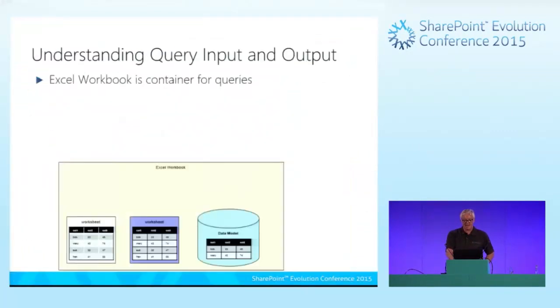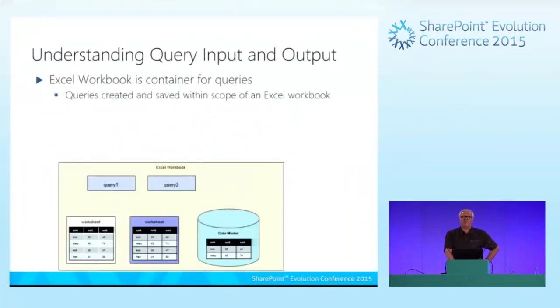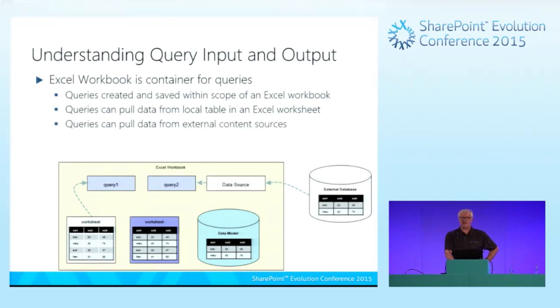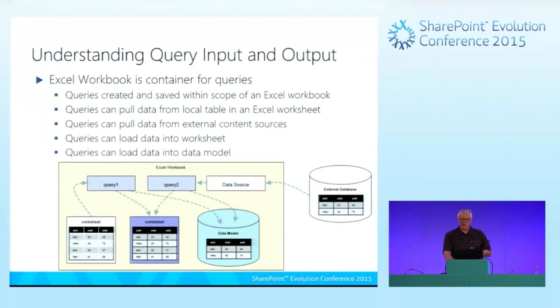So back here in my slides, if you have queries that you're building with Power Query, you can basically pull data from one of the workbooks or from the data model inside. You can pull data from an external system or a CSV file or from Salesforce. And then the output of your query can either be written right into a workbook as a table, or you can write it into the data model.